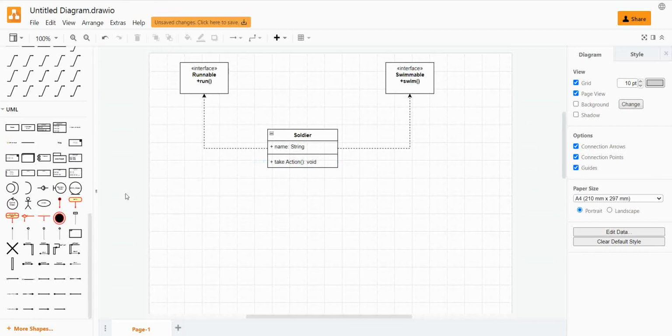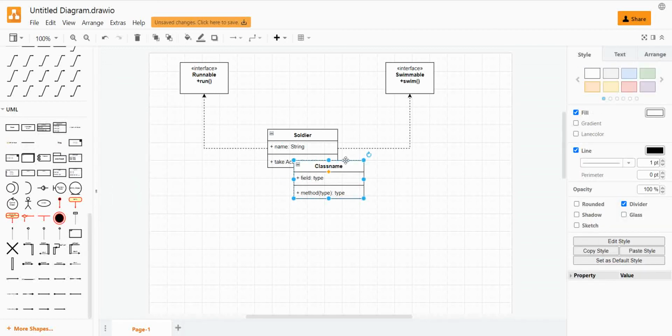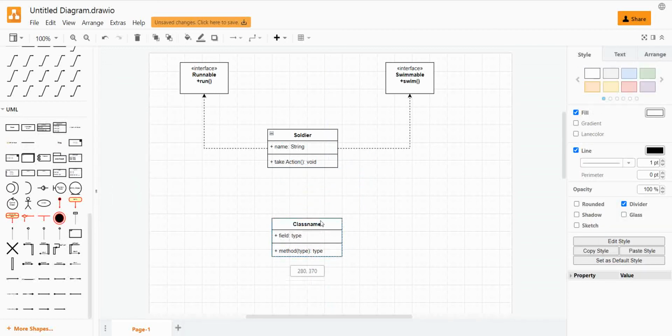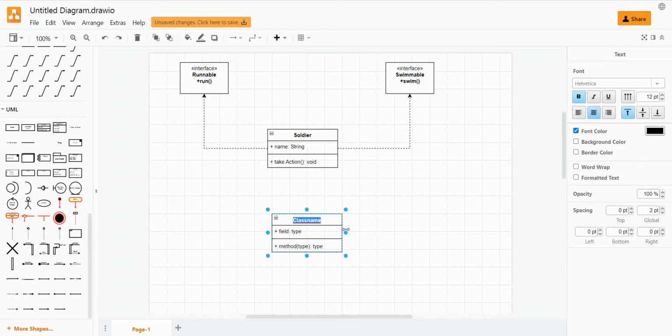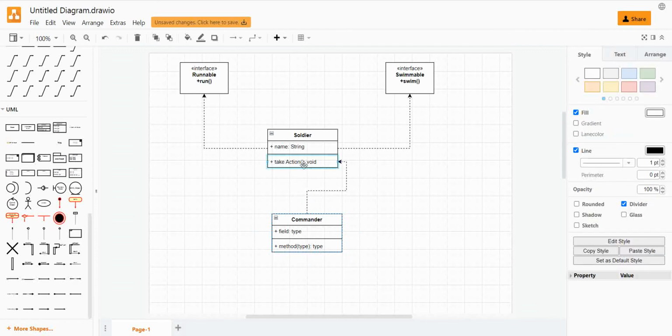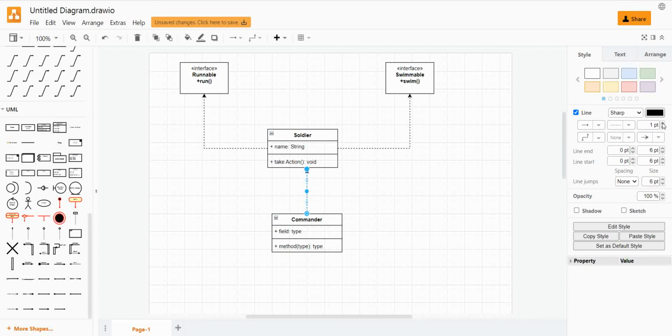But we will have different kinds of soldiers, such as a kind of soldier called Commander, which is originated from the Soldier class, which is inherited from the Soldier class.